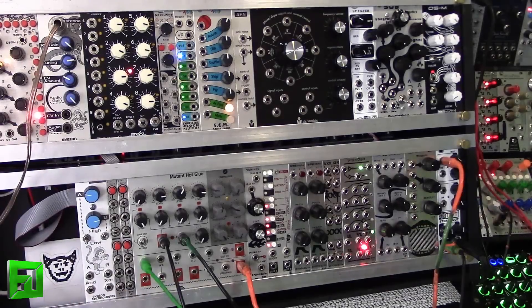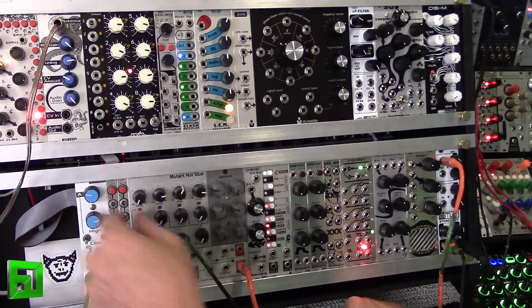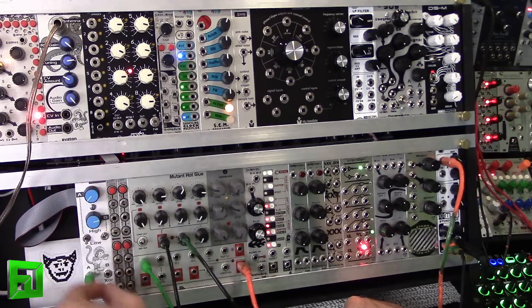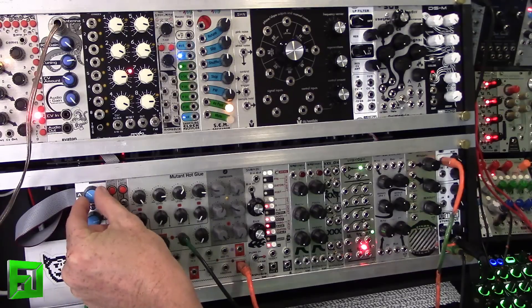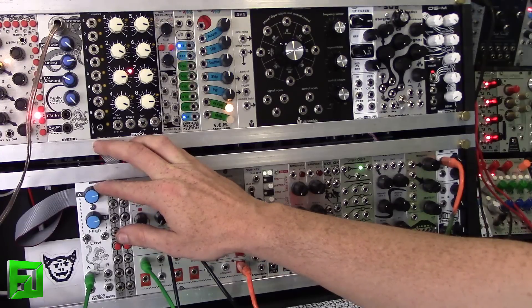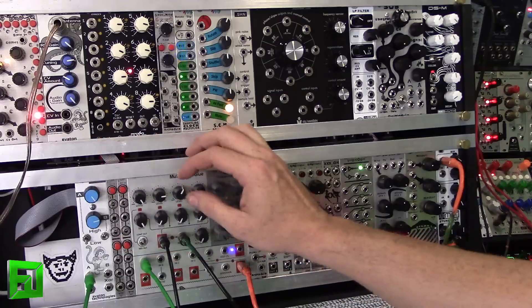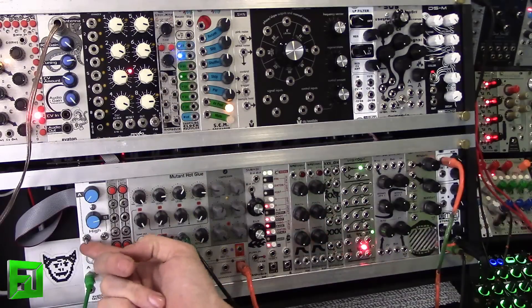In this patch I just want to show you again a simple drone oscillation with this, and also give you an idea of how fast and how slow the clocks go. So we have the A output in low mode — you can hear it clicking away. And then in high mode.